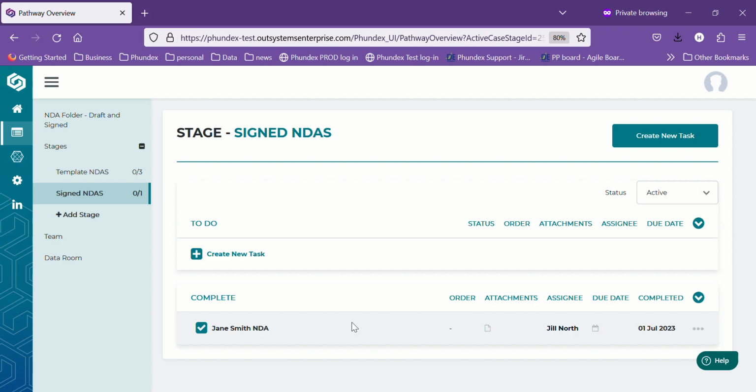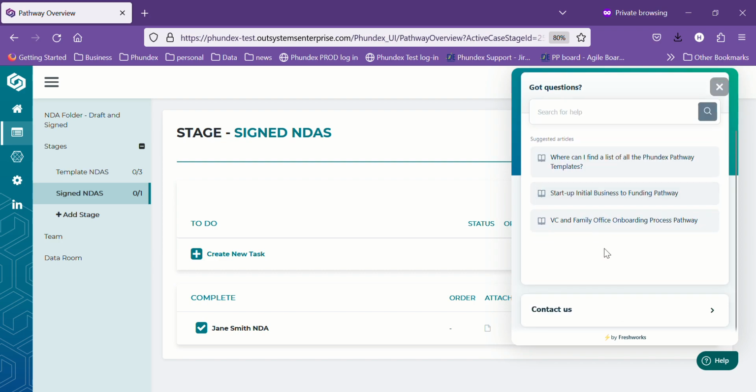If you're not sure about copying a task, just take a look on the help desk for help with respect to it. And if you've got any other questions, don't forget that you can always type into the contact us and send us a note, and we'll be able to answer any specific questions that you may have.